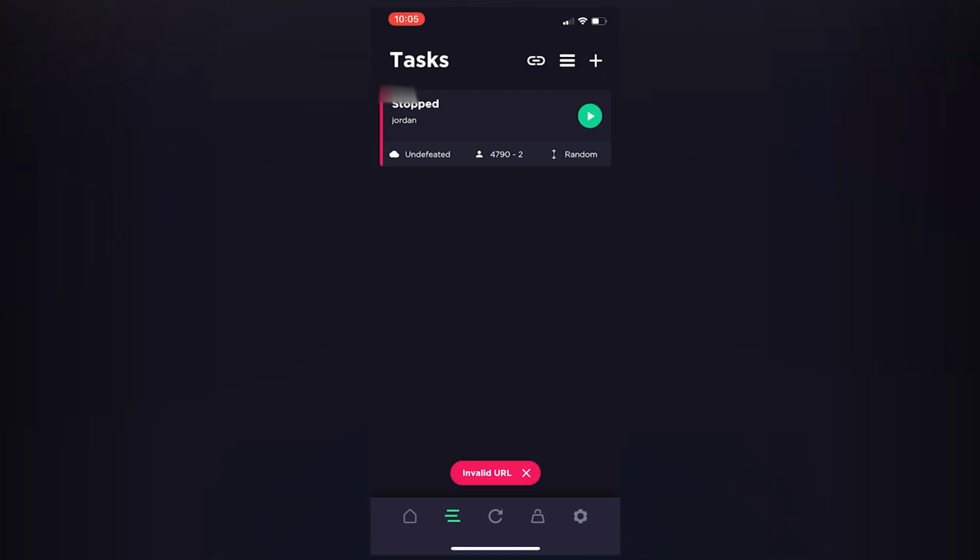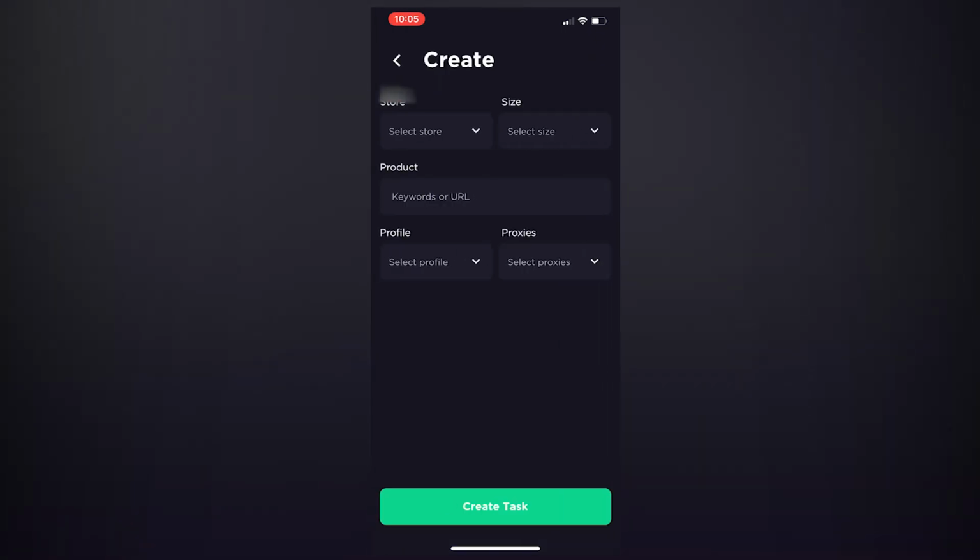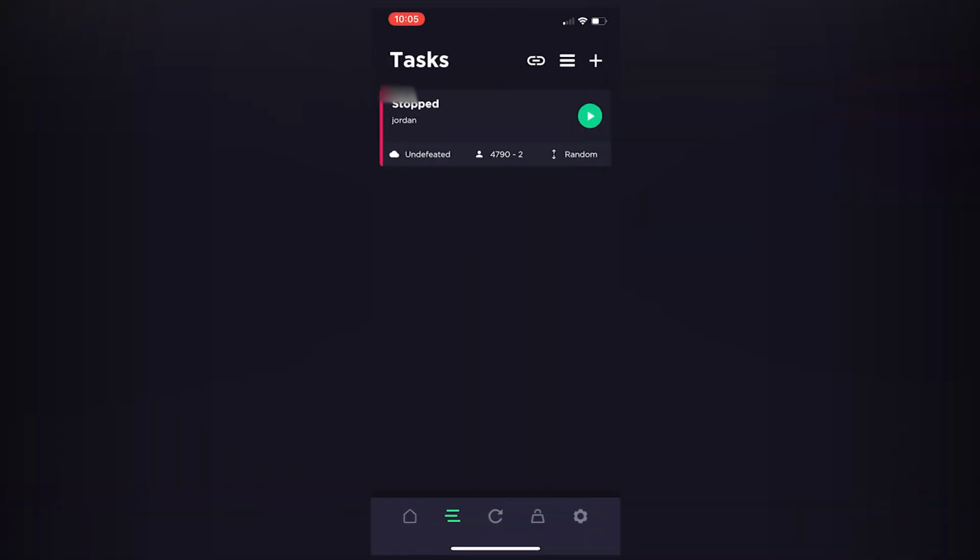This lets you, whatever link that you have copied, you click this and it'll change all the tasks to that link. So let's say you're on your phone and someone sends you a link, copy, click that and you're good. This button just changes the view of it, and then you can actually create tasks on your phone, which is really, really useful. Let's say you're at school, just say you have to go to the bathroom, create a few tasks, and you're good to go.